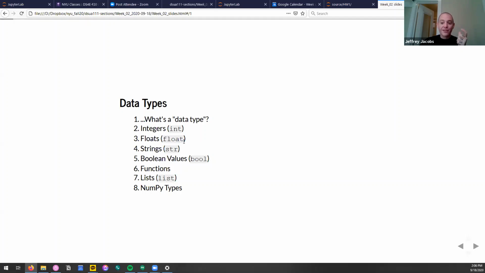And why I phrase it like that is when we get to floats. From high school math, hopefully, you know, between 1 and 2, if I knew how to set up polls in Zoom, I would set it up. But between 1 and 2, how many real numbers are there between the integer 1 and the integer 2?